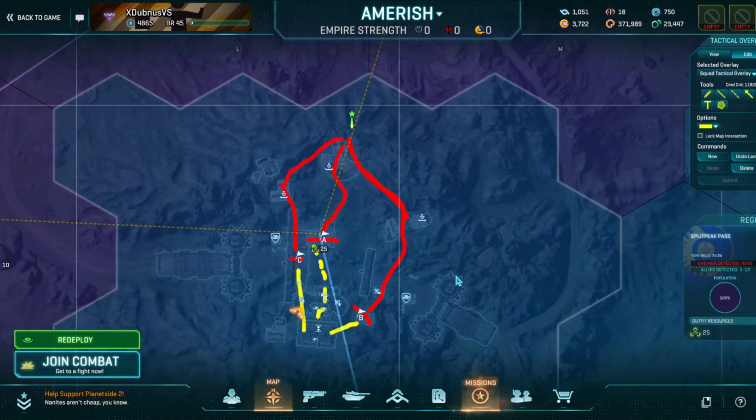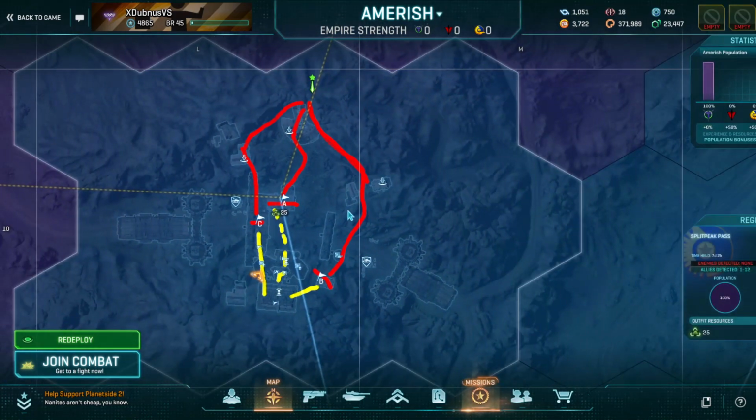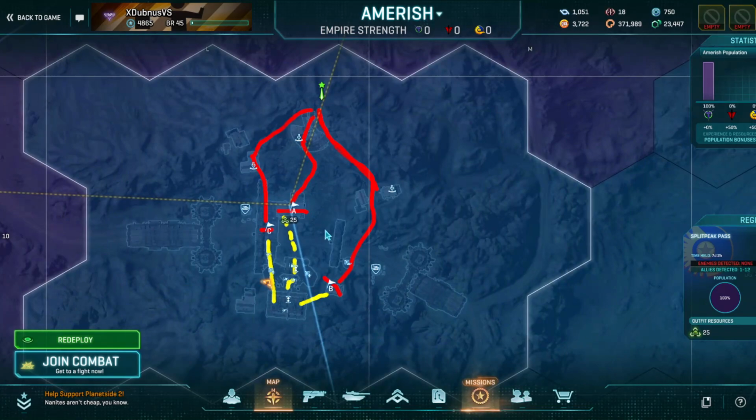Let's revisit this drawing here, this diagram. And you may be thinking, oh, Dubnus, why do we need to talk about how battle flow works and so on and so forth? Well, it's quite simple. With this system, there's plenty of time for an unorganized force versus an organized force. So in this example, the unorganized force are the defenders. The organized force are the attackers. There's plenty of time for the unorganized force to actually defend the base.